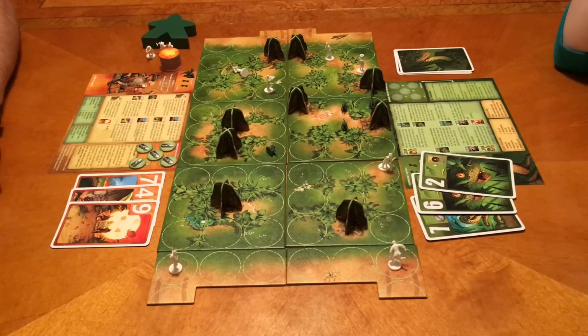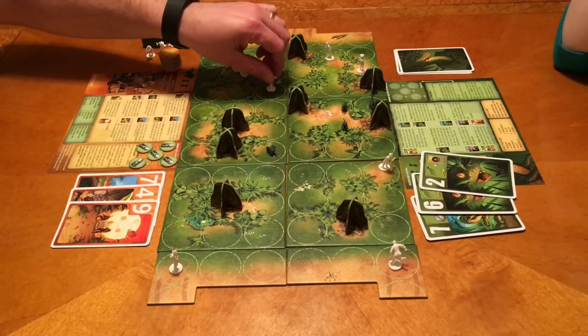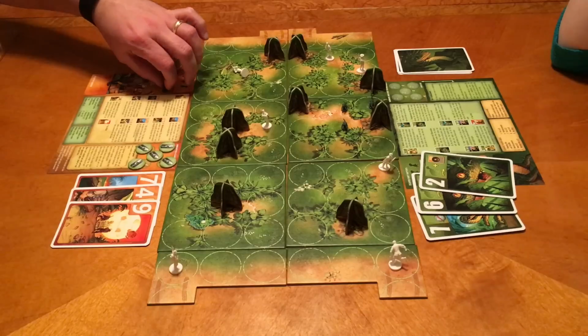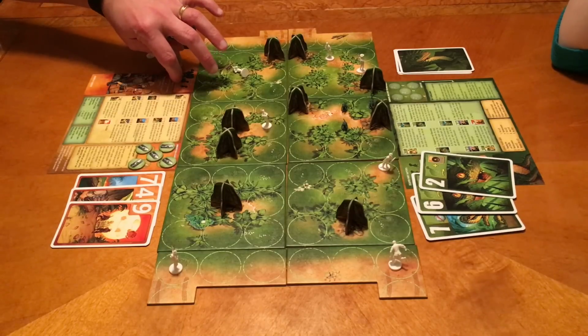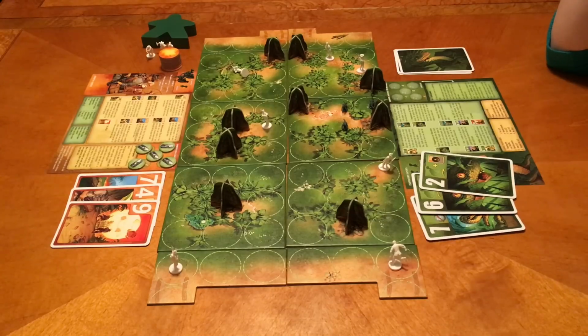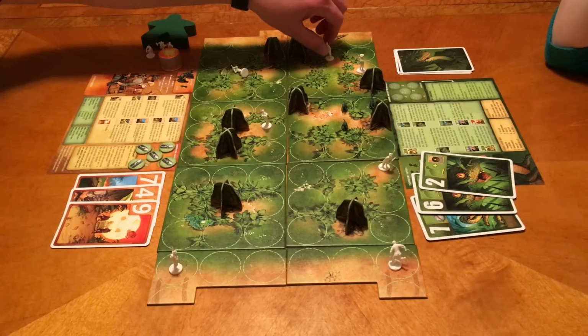So he cannot shoot or capture anybody else. So that was 1. I have 6 more. Let's go 1, 2, 3. So that's 4. Because you picked this one up for 1, and then 2, 3, 4. So you have 2 more.